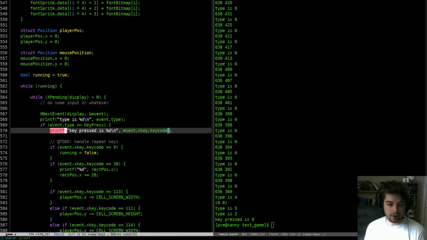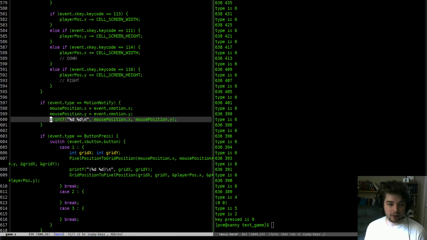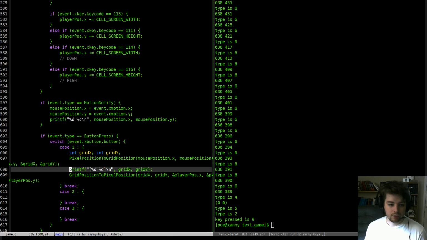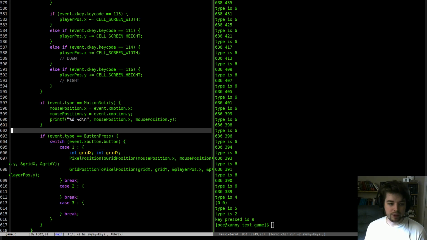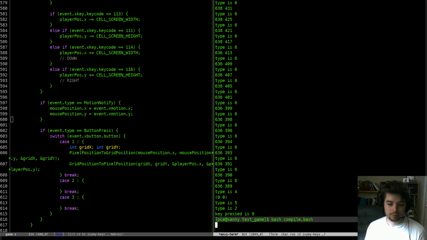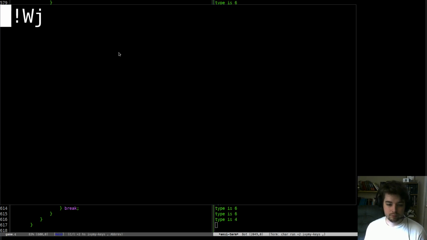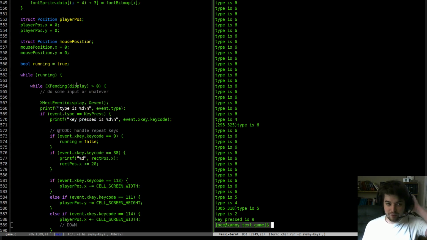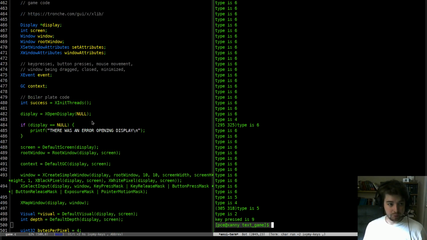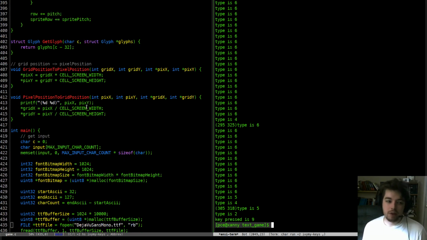I'll get rid of that other printf right here. I guess we really don't need this one either. Okay, so we know that we are getting the correct values in there, right? Because we could imagine that maybe we were accidentally resetting the positions.